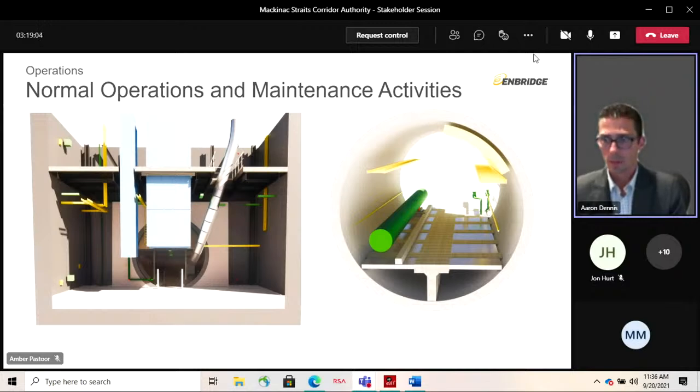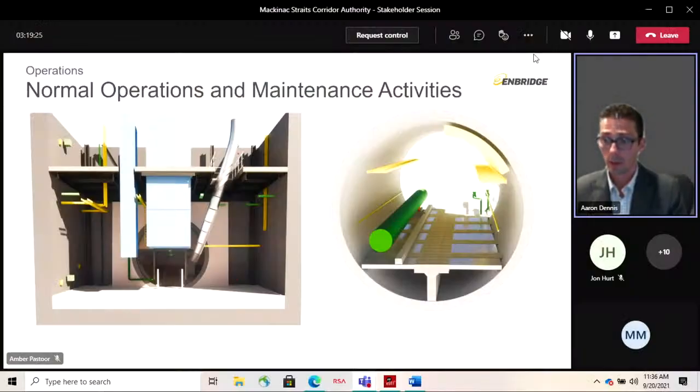So that's just a bit of an overview of the systems, to give you an idea of what it could be like to go in, and I'm certainly happy to take any questions if there are any. Questions? Mr. England. Yes. What is the propulsion on that vehicle? Is that electric? The tunnel service vehicle? Yes. Propulsion? Yes, it would be an electric vehicle.